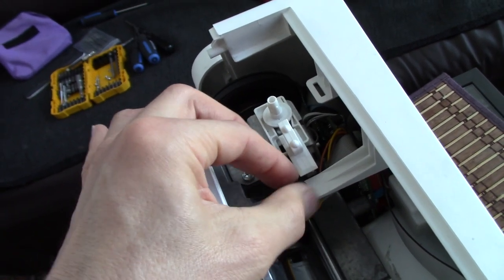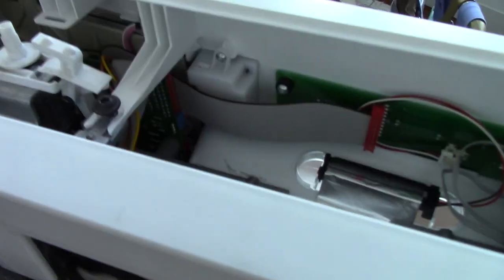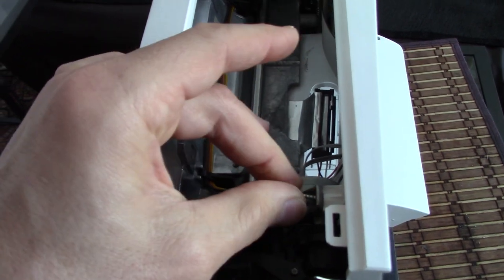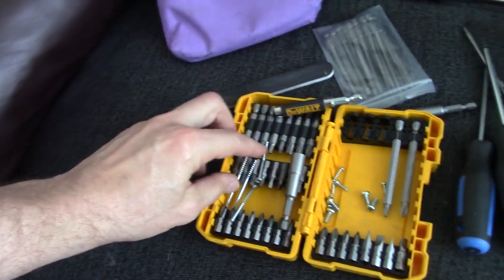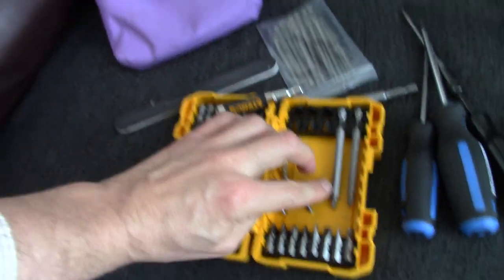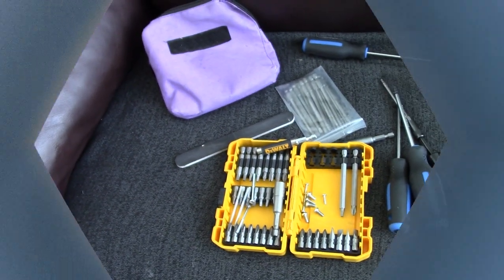Alright. And this one is easy to remember. This one is not so easy to remember when you're putting it back together. There's a little screw there. Okay, so that goes into there. And I'll get it tightened up. And that holds it onto the front. From the bottom, I'll show you these after, there are four of these, two for the front and two for the back panel. And then there are all sorts of little bits and screws which I'll show you as I get to the next part. I'm going to tighten these up first.